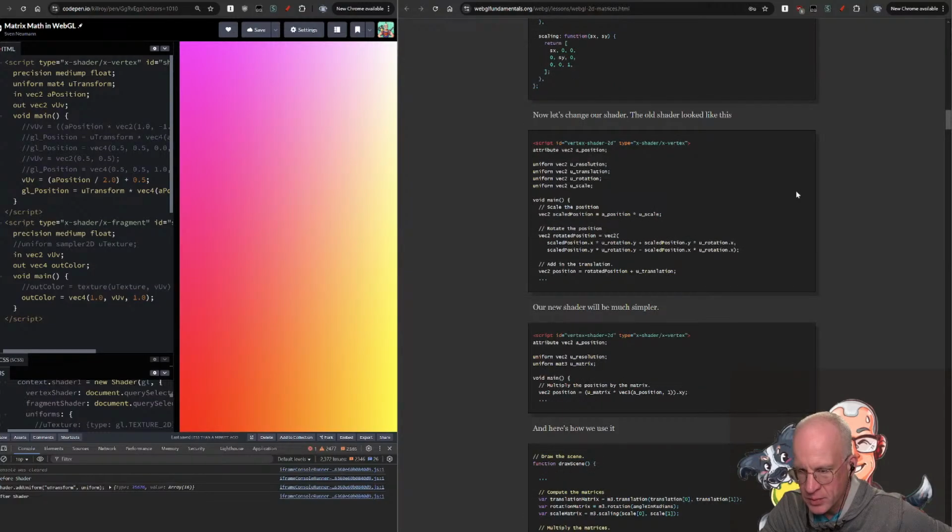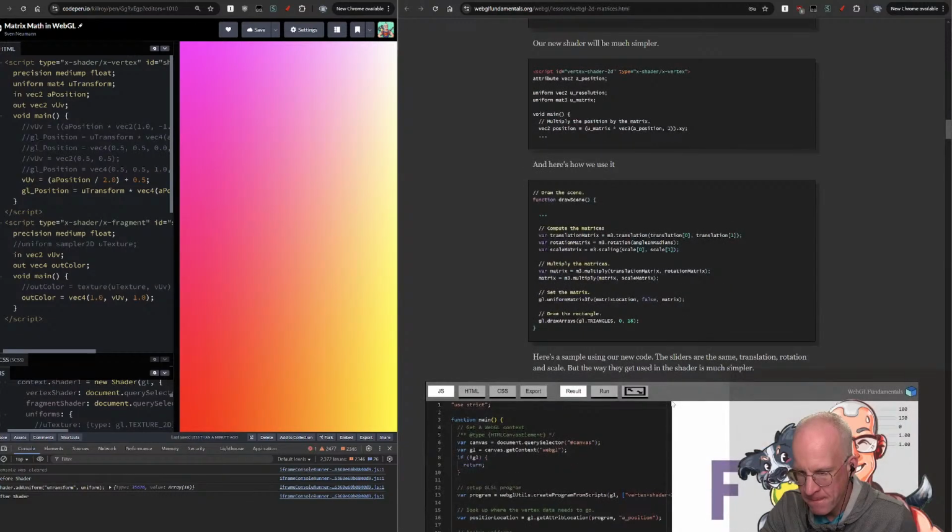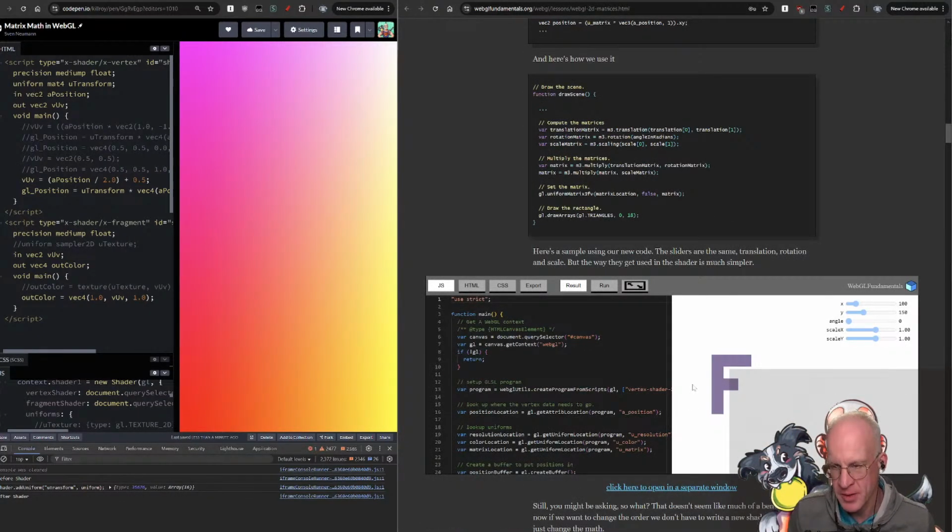Much simpler. Multiply the position by the matrix. Draw the scene. But it's still doing the matrix multiplication on the CPU. I think I have to implement it myself, don't I?